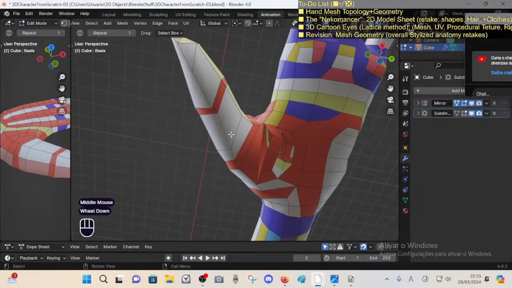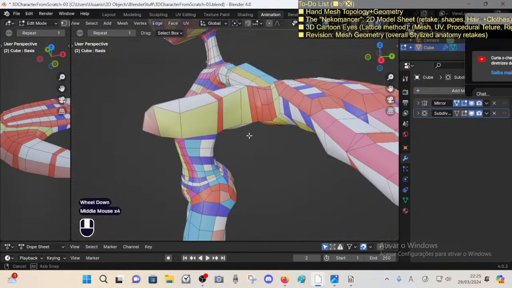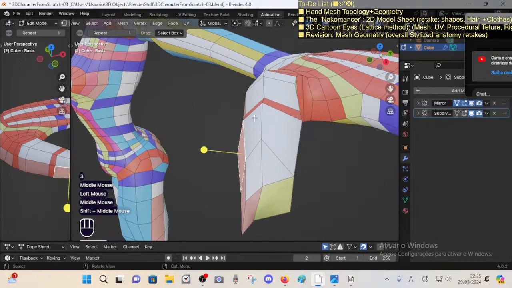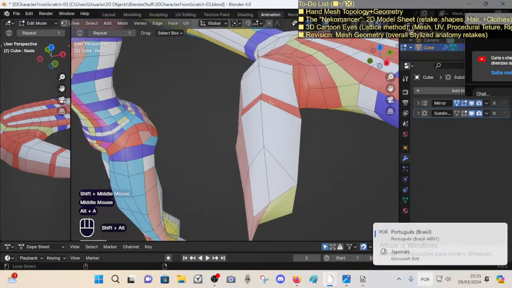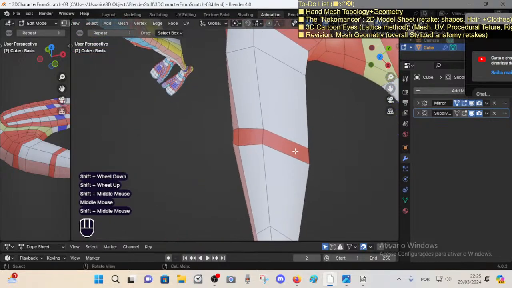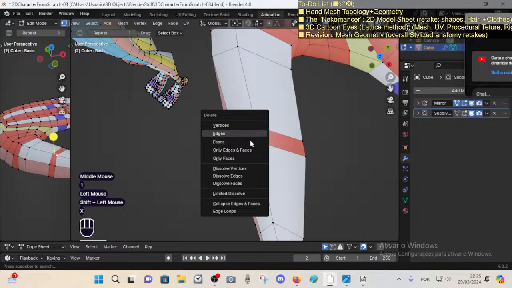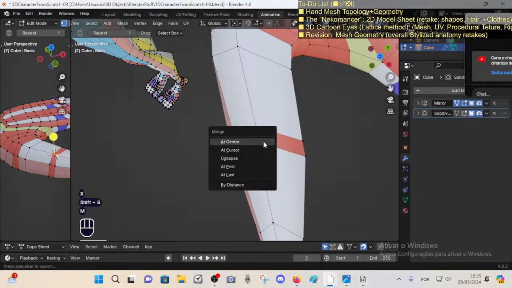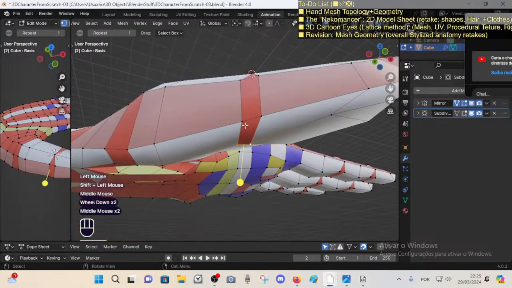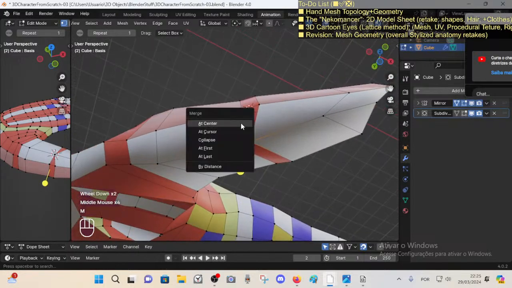So the thumb is a special finger. So this is the top of the thumb, this is the sides. Oh yeah, okay, I know what to do. So let's start, merge at center. Don't need the merge at center.